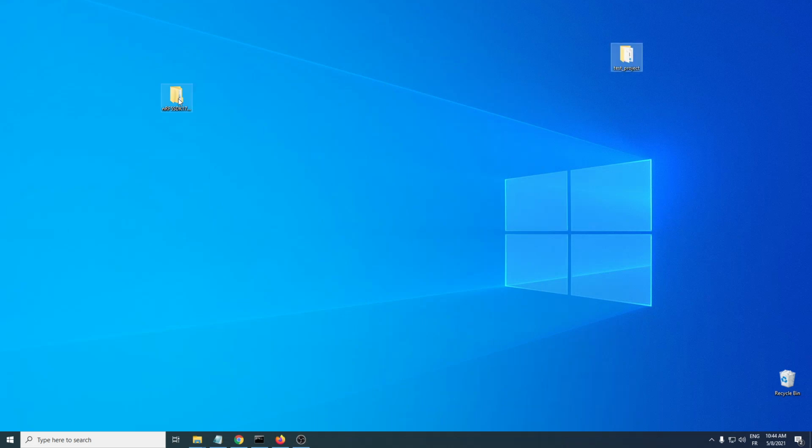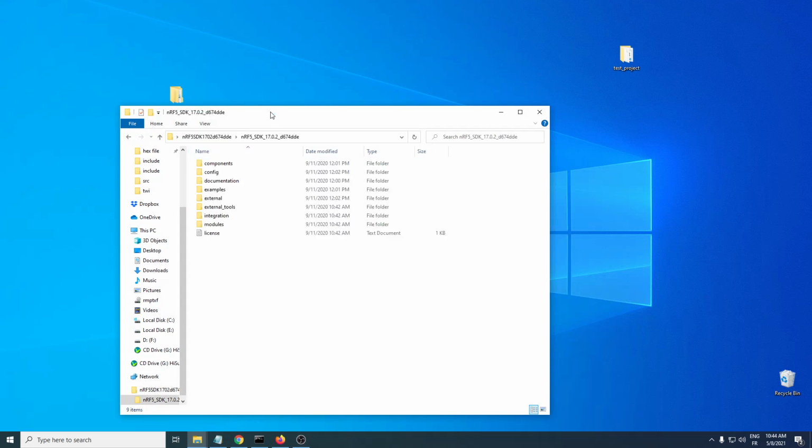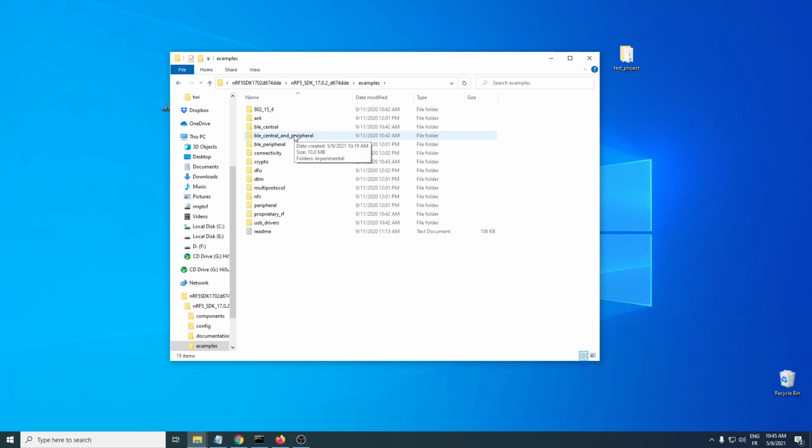Leave it here. Now here in the nRF5 SDK, just open the SDK here. So for our test application, we'll be starting with an example, and this is what I recommend to do. If you want to build your application, you have to start from an example. That's the easiest way. If you don't want to start from an example, you will have to create these files.